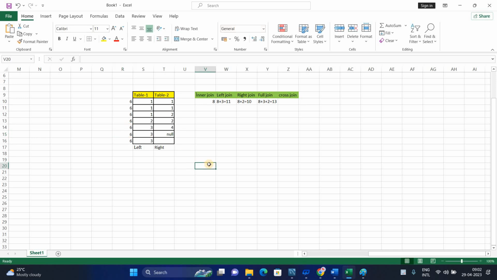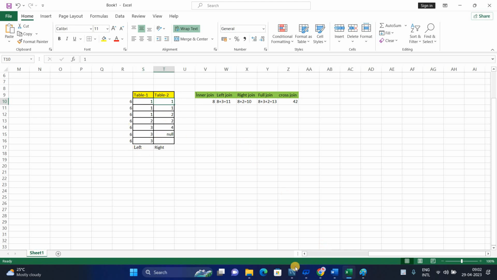Every record cross joins with the right table records. Left table records are cross joined with right table records. 1, 2, 3, 4, 5, 6, 7. So our calculation of records count here is 42 records, because every left table record is cross joined with every right table record.